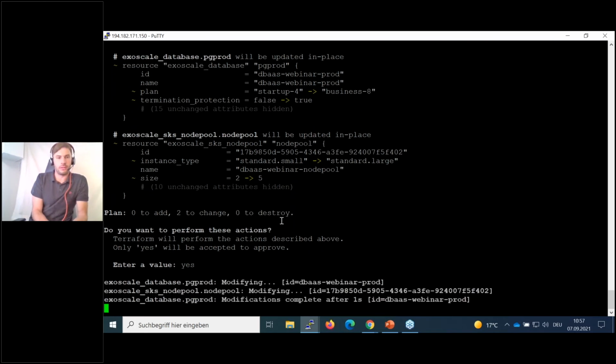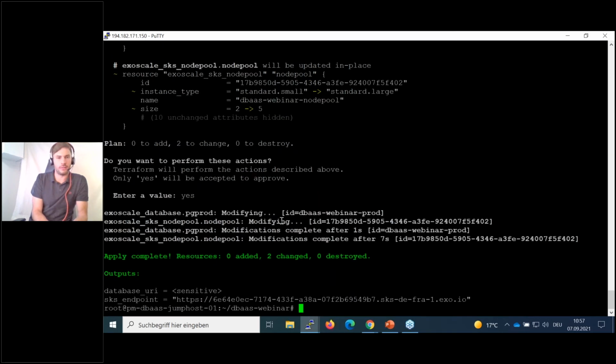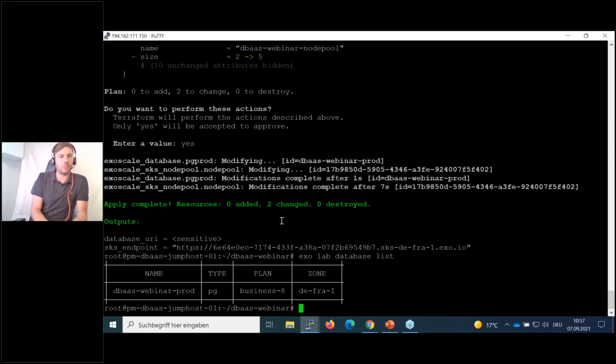So let's get this going. Terraform again is doing its magic in the backend. And now we can have a look. And there we see our database is now in the plan of business 8. And now the Aiven integration is doing its magic in the backend to actually create the replication and keep them up to date, as well as you get the increased backup rotations and increased failover, as Dave explained in his session.